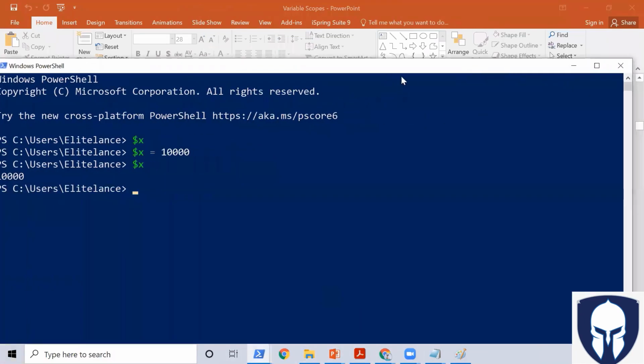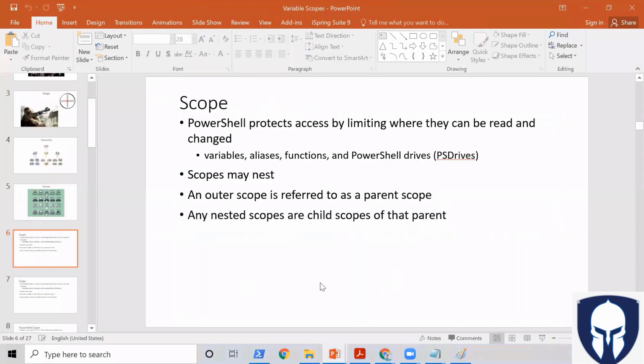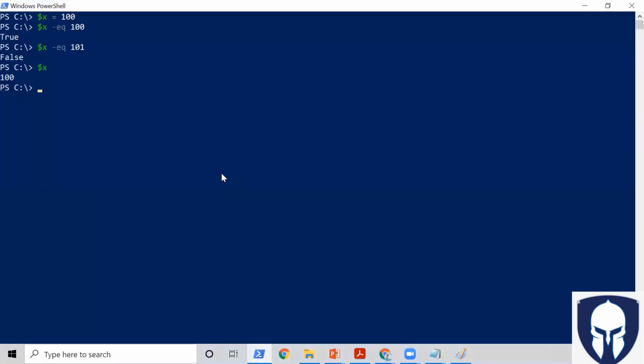We already clearly said one session will not be accessible in another session. That is one scope. Now I'm declaring something here.